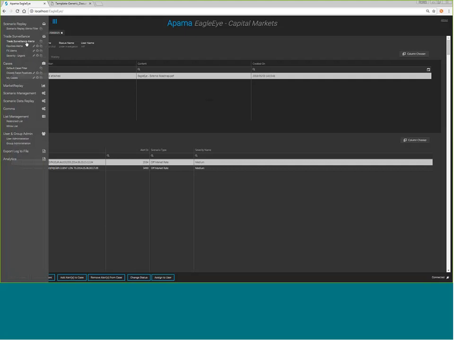And what that means is that if any ISINs associated with an issuer have been put onto a list to say no one should ever trade any of these instruments, or any instruments issued by a particular legal entity, we should raise an alert. So it's quite a simple scenario. It just says, if this item is traded, you must raise an alert, because no one in the organization should be trading any of these instruments or any instruments from this particular issuer. So, of course, we should get our alert.